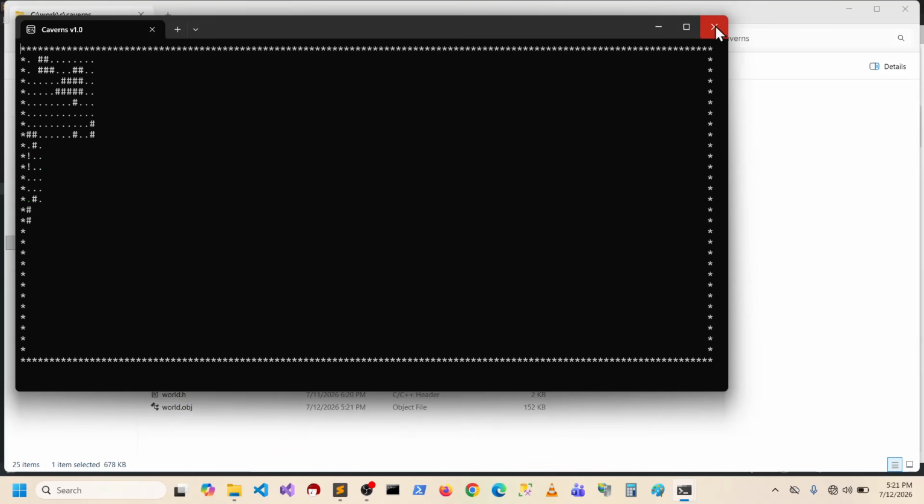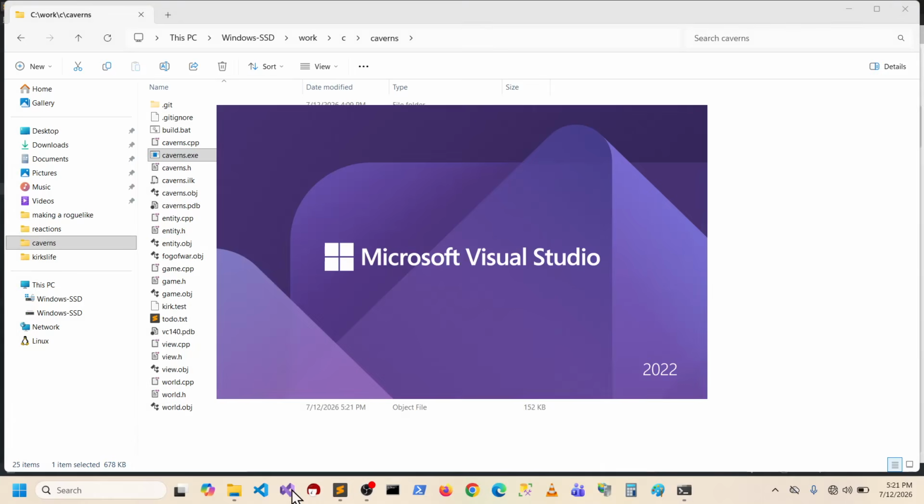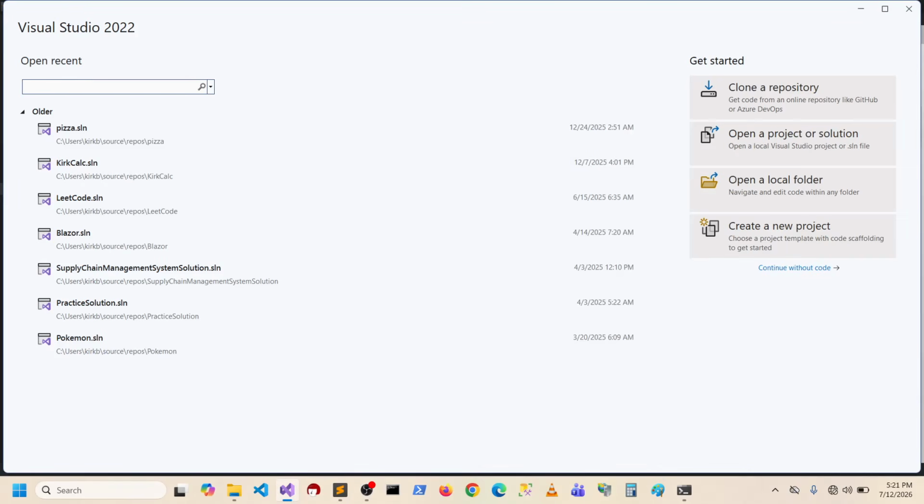You would think that would be easy to debug. Let's fire up the debugger. We gotta get this done.